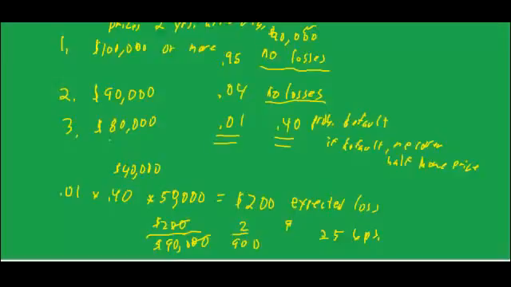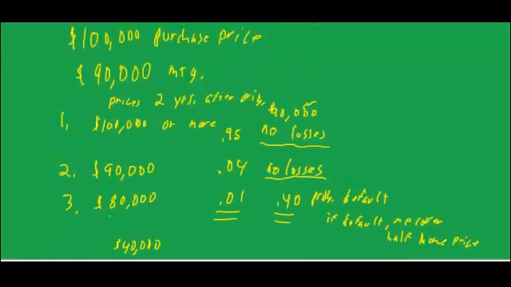Now I want to do one more example, and again, I'm making a lot of assumptions here, but now I want to change the loan. Instead of being $90,000, let's make it a $95,000 loan. And so we've got a higher loan-to-value ratio. And again, when the house price goes up, no losses. And this is an important characteristic. You can make all sorts of bad loans, high-risk loans. As long as house prices go up, you get no losses. You're bailed out of even many kinds of fraud in those cases.